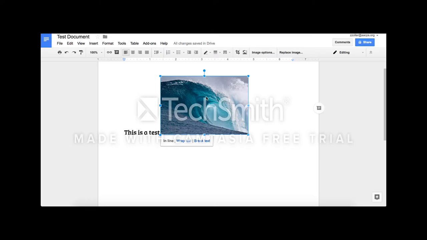Now, one of the last things I want to go over with you guys is the share feature of Google Drive. This is a great feature for you to use if you're doing, say, a report that has different people maybe doing different components, and you want to combine all of your information into one final copy. Now, it's very important to make sure you're logged in with your School Drive account, because this is the only way you will have access to share with other people in your class. Now, if I want to share this test document with someone else, I would simply click on Share.